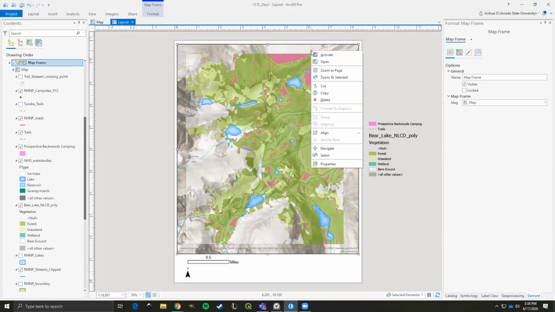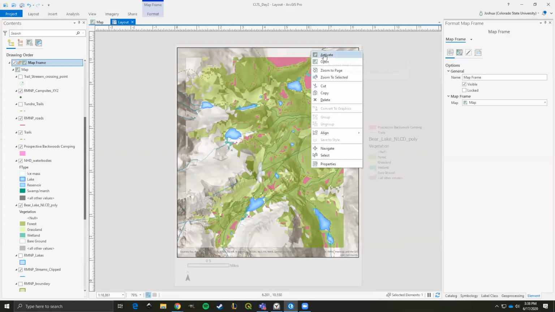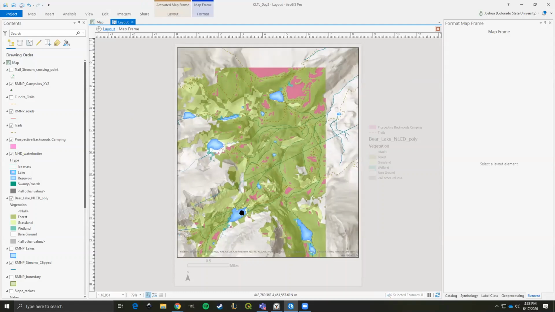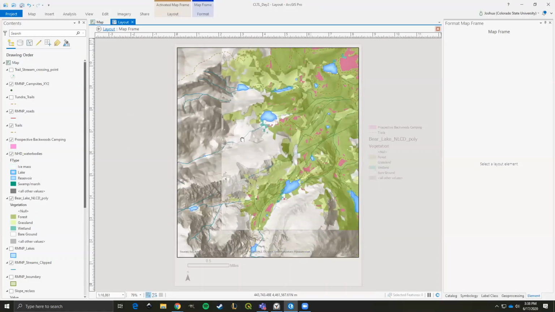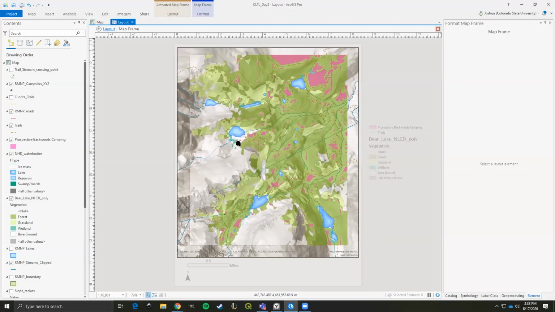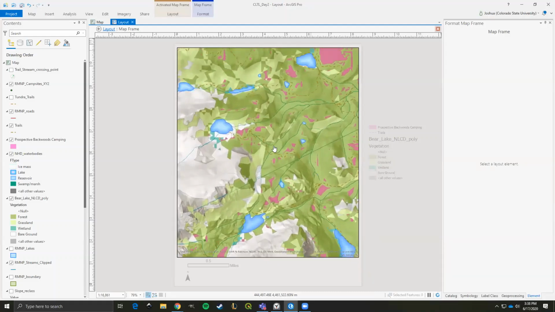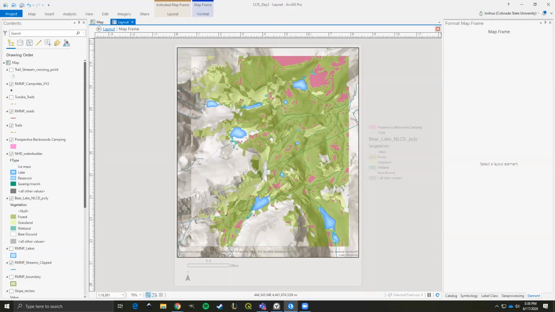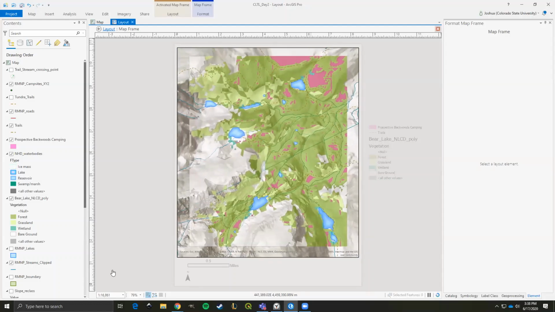I can right click on it and click activate. So now, if I were to try to click and drag it around, it pans around in my map. And now I can zoom in, zoom out. I'm going to click down here.